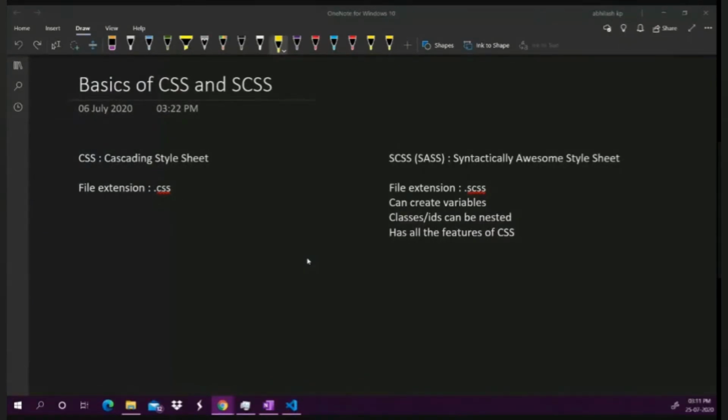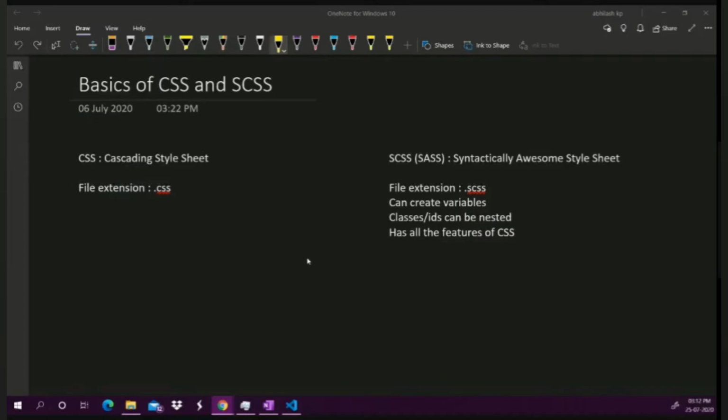So what happens is you write an SCSS file. I'll call it SASS from now on, so keep in mind the SCSS file extension. In the SASS file, you write everything according to the syntax, and then you compile the SASS file. When you compile the SASS file, it will generate a CSS file.